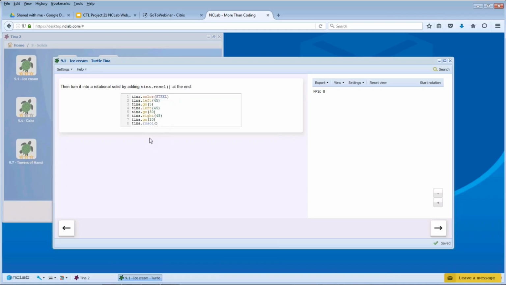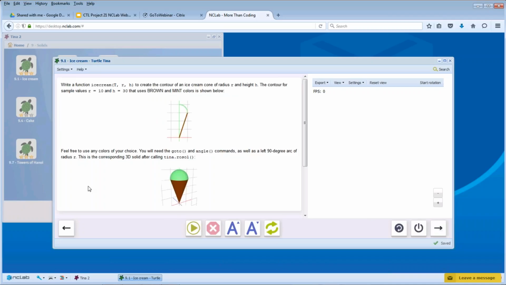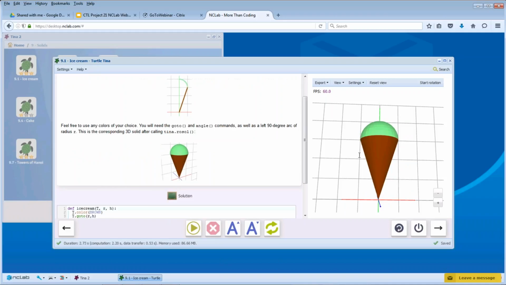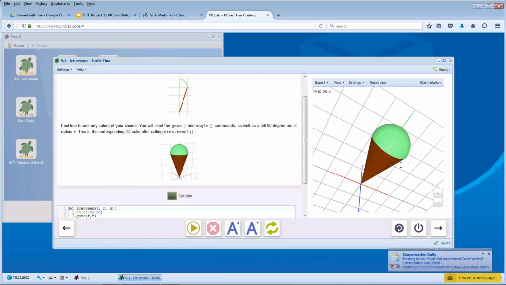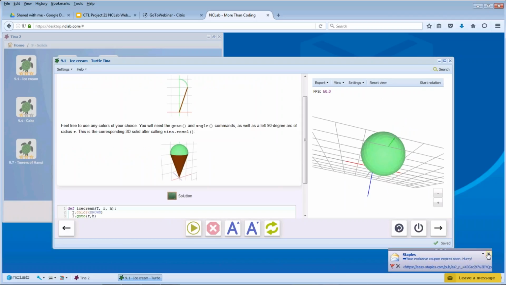This is actual Python syntax, so they're no longer having their hand held with the syntax. They have to write it correctly. Okay, so here we go. This is our ice cream. That's the trace in the XY plane, and this is what we're going to end up with. And if I run it, okay, you see it's working, and it tells you how long it takes. It's receiving the data, and there's our ice cream cone. And we can manipulate that. We can zoom in. We can look at it from different points of view. So that's a little bit about Tina.